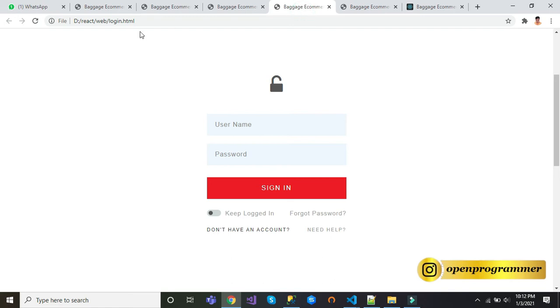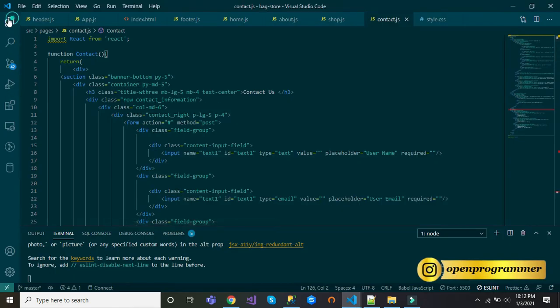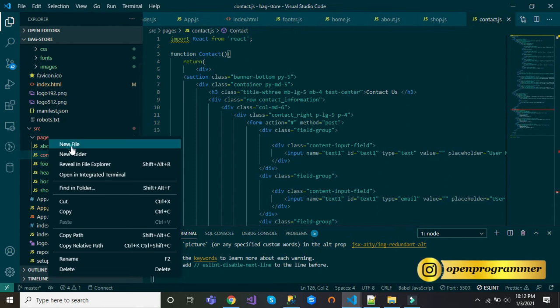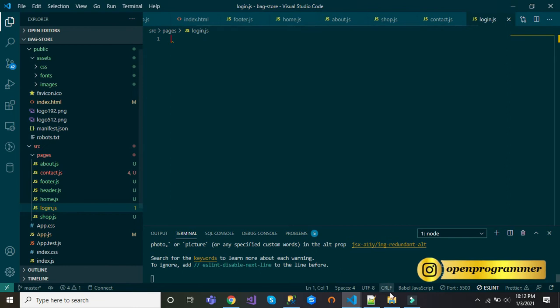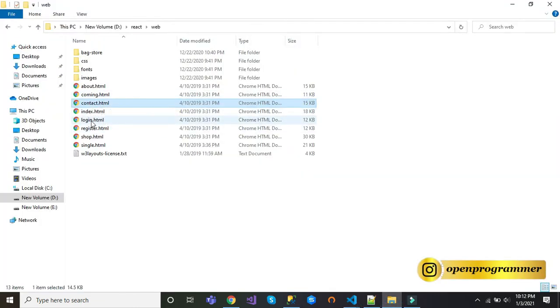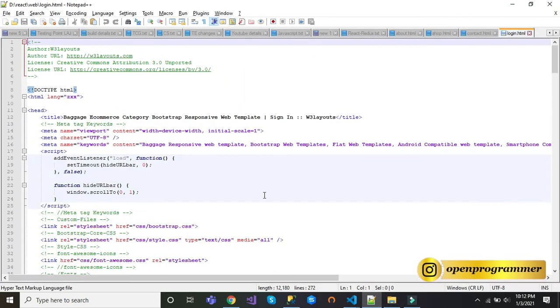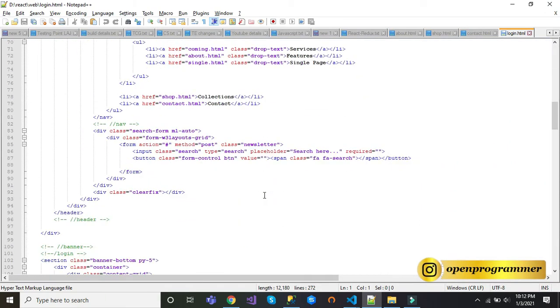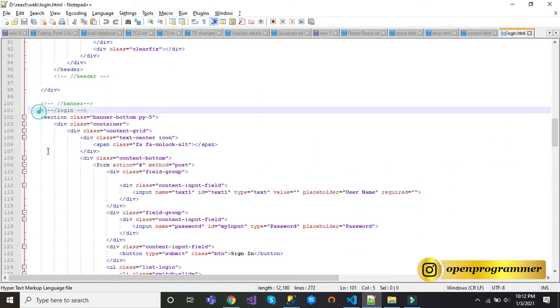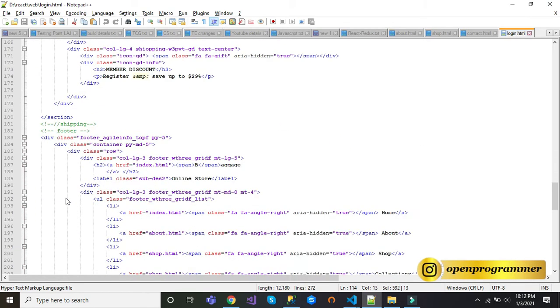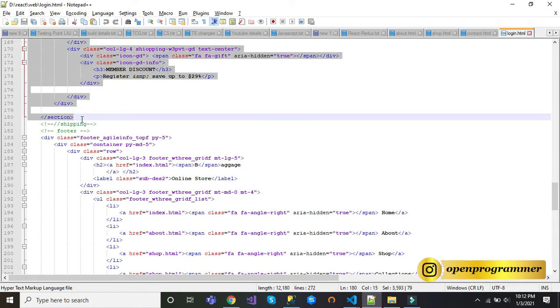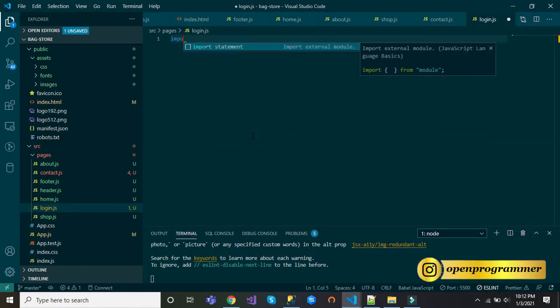Next one is login.html. Now in the pages folder, let's create login.js. Go back to folder, open login.html in editor, copy all the content of login, copy. Let me create a functional component here.